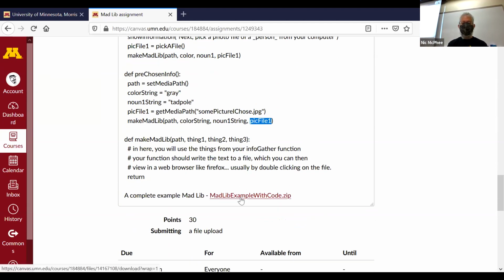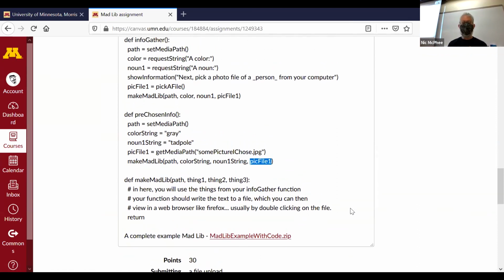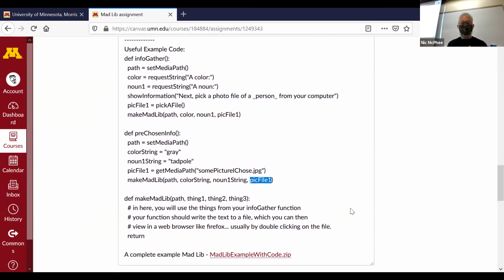And there's an example zip file down here that's got Python code, HTML, and image files. So if you want to play with that, you can. And so the plan for today is to first explain how images work in HTML, because we need to know that, and then come back and actually insert this code into our example file, and then actually make enough of make madlib down here so that it actually makes a simple story with these three inputs as an example. Okay.